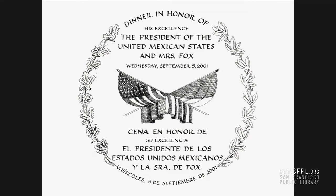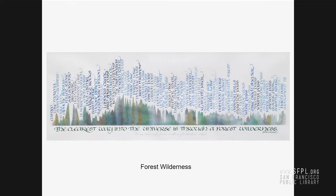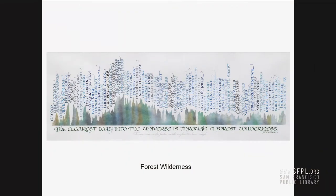Here's a state dinner from Mexico using two languages and images from the Mexican flag. After I got sick of not having fun doing that calligraphy, I left the White House and I dedicate my work primarily to nature. I celebrate nature in as many ways as I can with my work, and I immerse myself in it — it has certainly made my work a lot of fun. This is inspired by hiking the entire Pacific Crest Trail, and this piece of art has all the elevation changes of the PCT from Mexico to Canada.